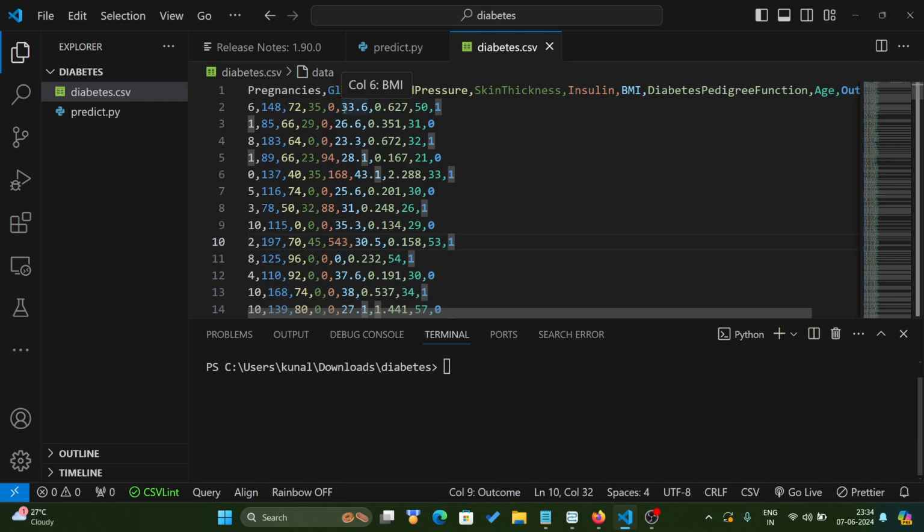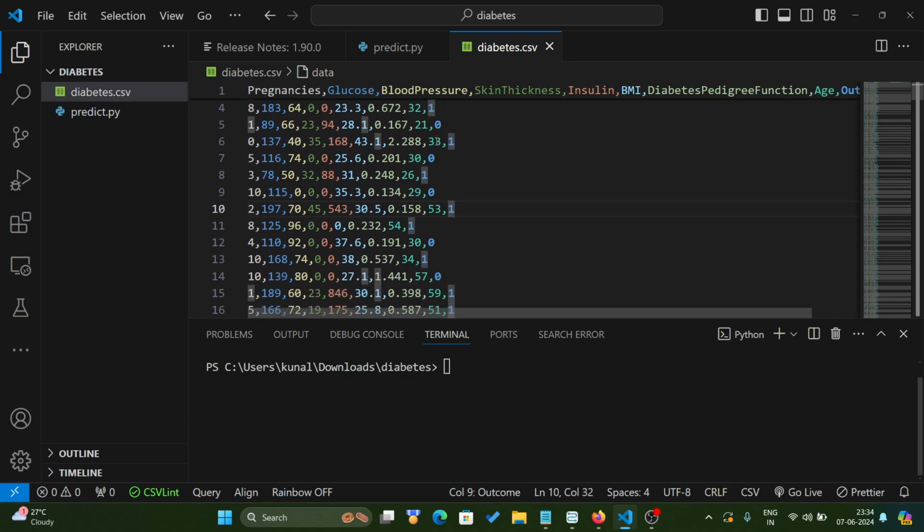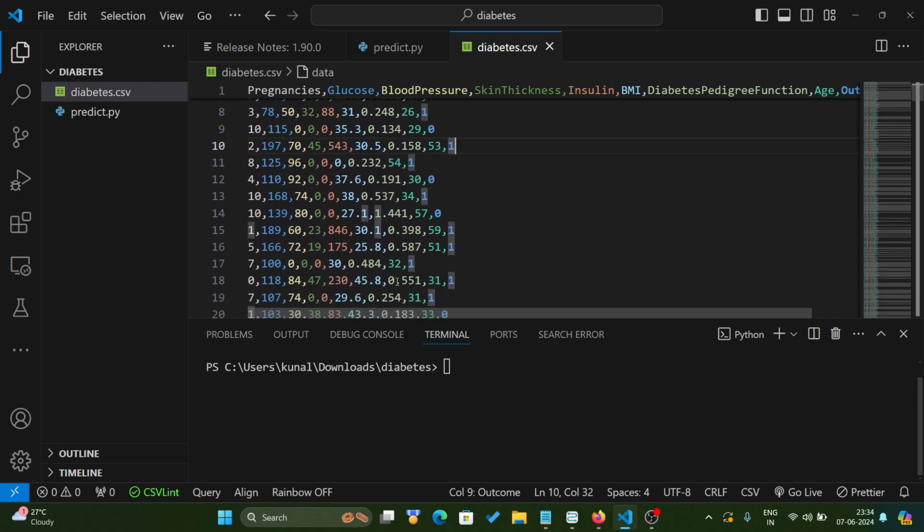And then the blood pressure. We are not taking the systolic blood pressure; we are only measuring the diastolic blood pressure. And then we also take into consideration the skin thickness, like the triceps skin fold test done by the doctors, and insulin level in the blood. We also take into consideration BMI and diabetes pedigree function as per the respective healthy human levels.